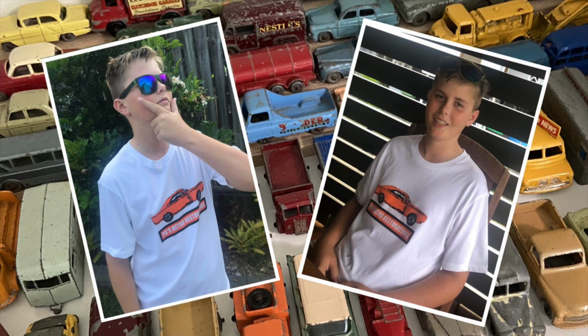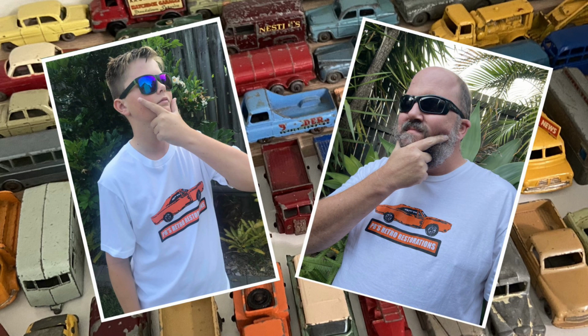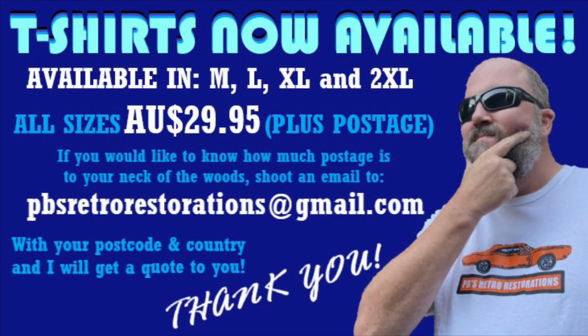So here's young Jack looking smooth in his sunnies and shirt. Every young man needs a hero, someone to look up to, and I guess Jack's found his idol. Good on you, Jack. With looks, determination, some male pattern baldness, maybe you can be like me too one day, champ. Good on you.